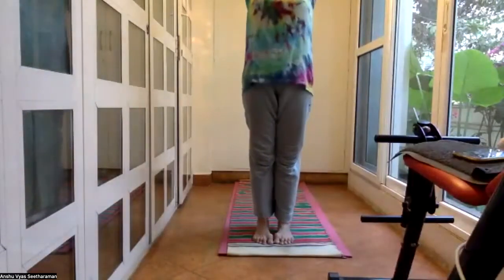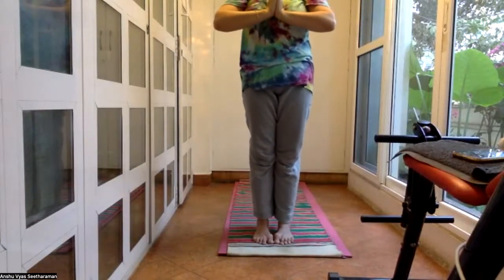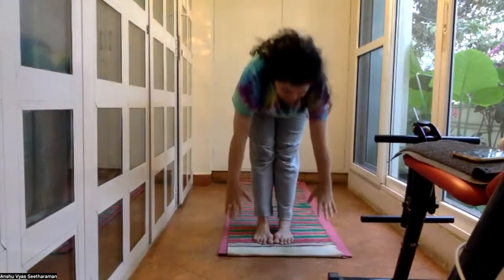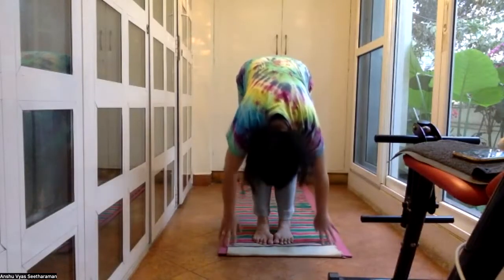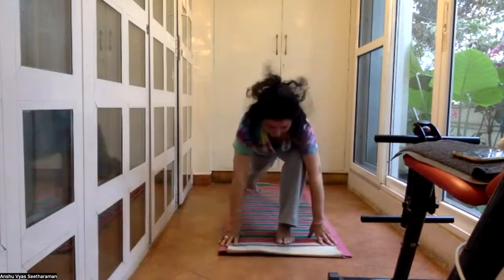Inhale as you come up, bend back. Return to Samasthitihi. Repeat. One, bend back, inhale. Two, Padhastasana. If your hands cannot reach the floor, that's fine. You can please place them on your shin or on your ankles. Exhale here. Look forward, left leg back.